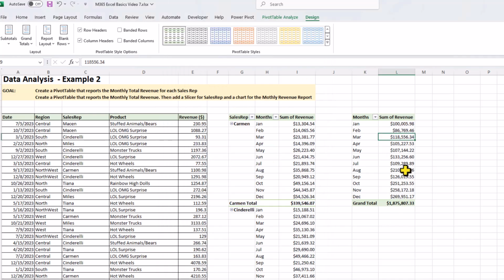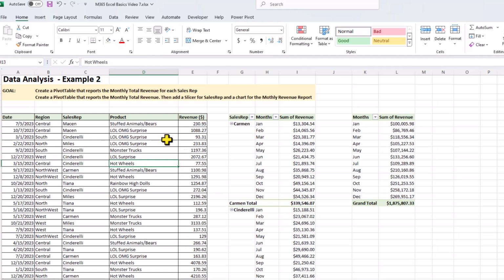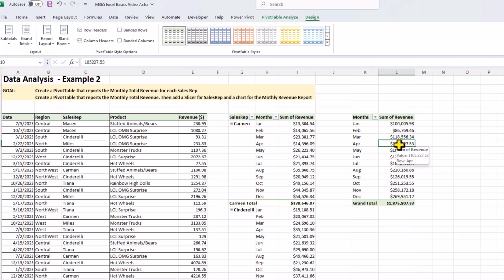And now that matches. The next thing that we need to do is to create a slicer for the sales rep for this pivot table. So I'm making sure that I am selecting the standard pivot table that I would like to create a slicer for. I'm not going back to my data set here, which is the original data source, but I'm analyzing my pivot table, and I'm creating a filter, which we know that a slicer acts like a filter. So we are creating a slicer to analyze our standard pivot table for the monthly revenue.